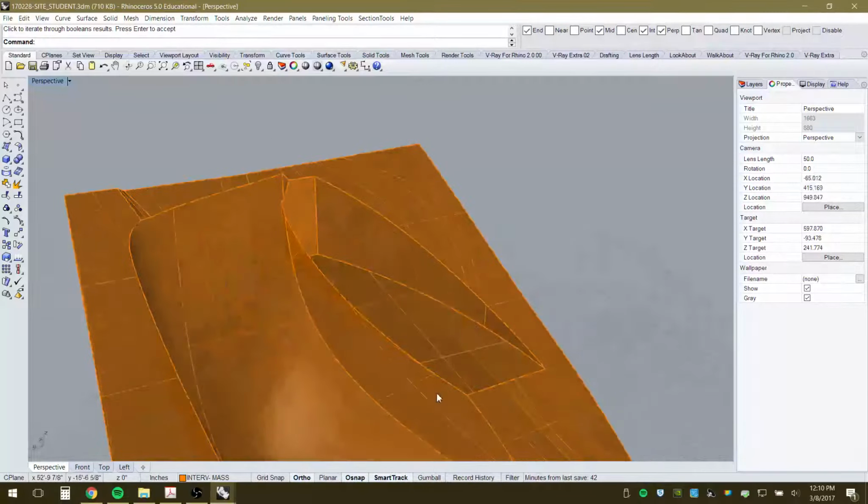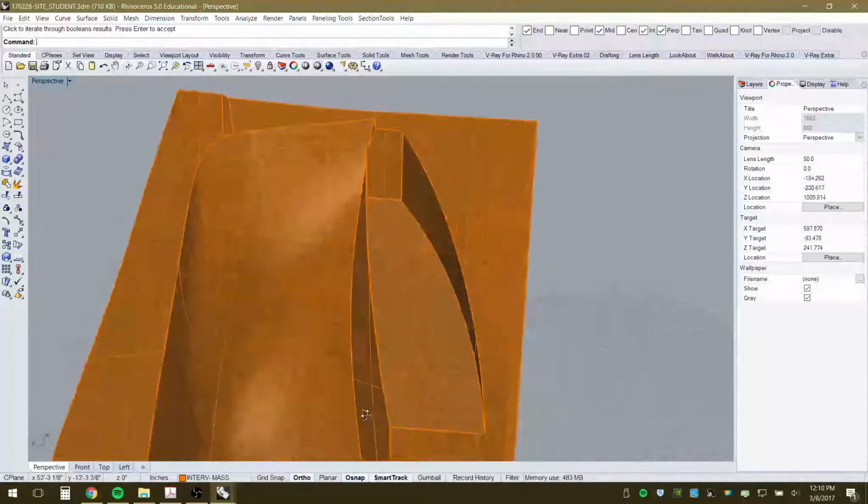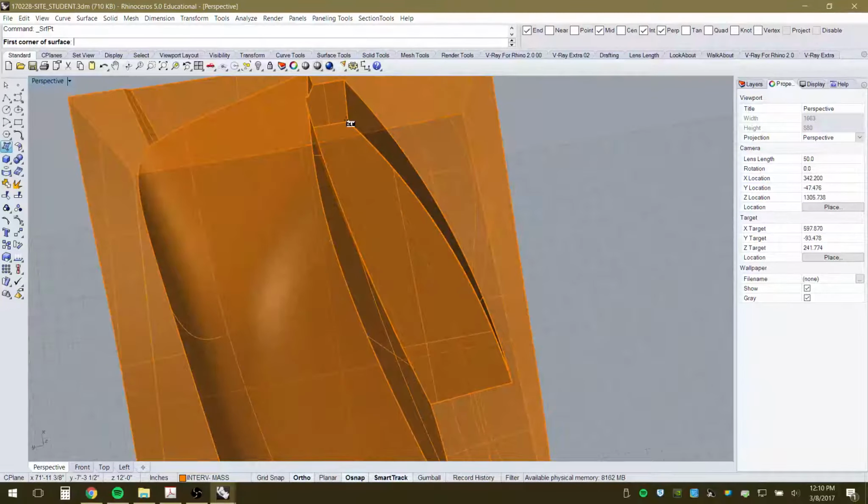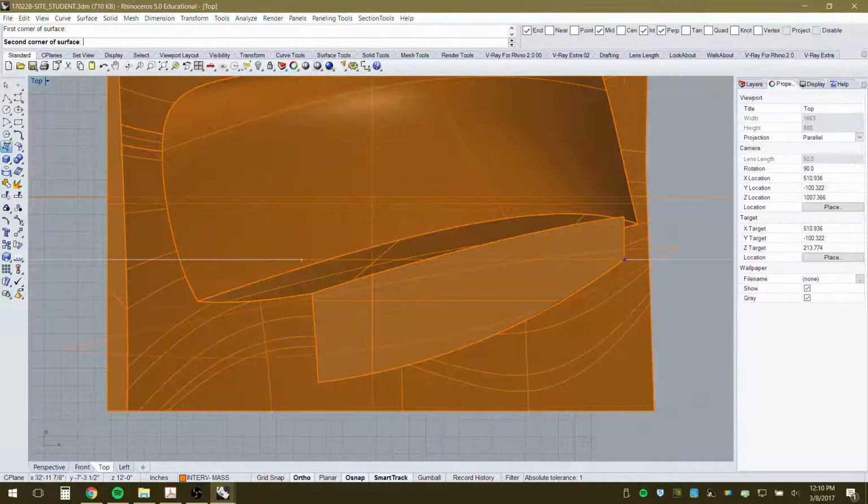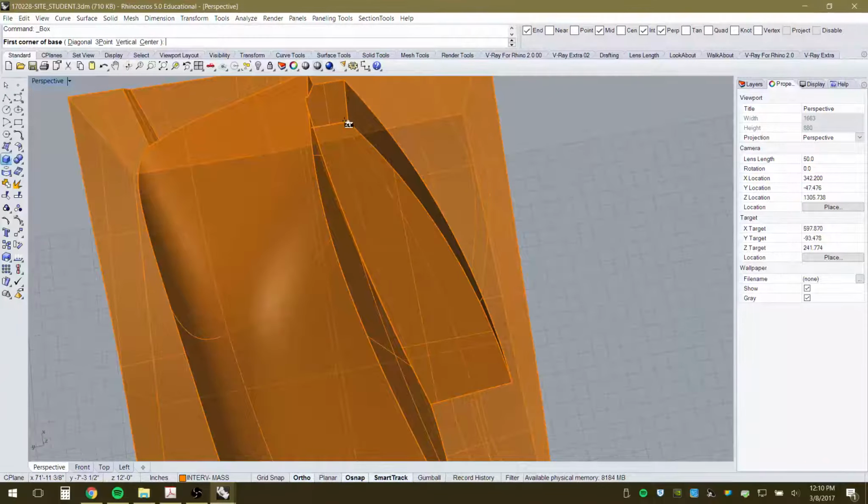And then quickly to clean out this edge here, I'll create another box. I'll just start it there. Go to my top view. Oops, that surface was not box. Yeah, maybe this will work.